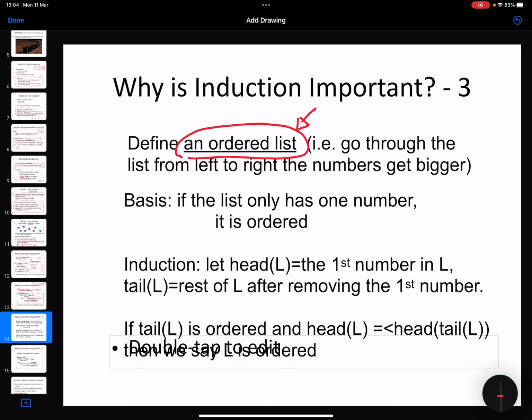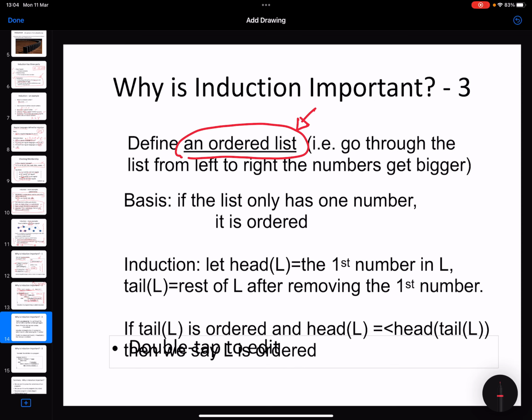Jump back to natural numbers. If you have a definition of a natural number, you can write this in your program, and you can guarantee it allows this little engine program to generate any natural number, because it can follow your rules to generate all the natural numbers. And here is the same thing. We're asking you, how can you define an ordered list inductively?